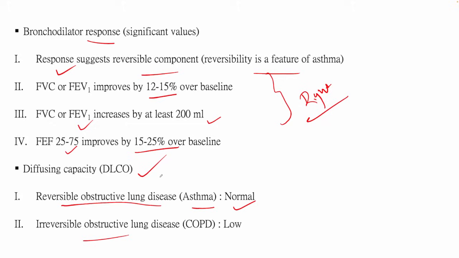And the DLCO is the measurement of the rate of transfer of a gas from the alveolus to hemoglobin in the capillary, at the level of the capillary. Clear? It measures the transfer of gas into the red blood cells in the lung blood vessels, because it is a part of the pulmonary function test to determine the overall ability of the lung to transport gas into and out of the blood, that is DLCO.